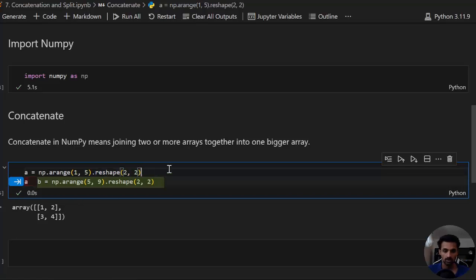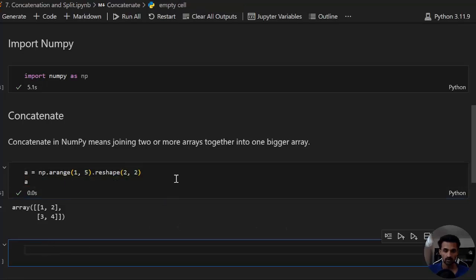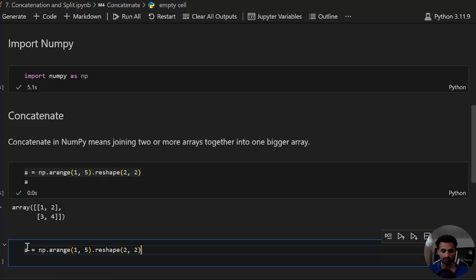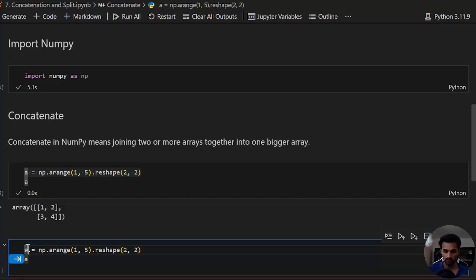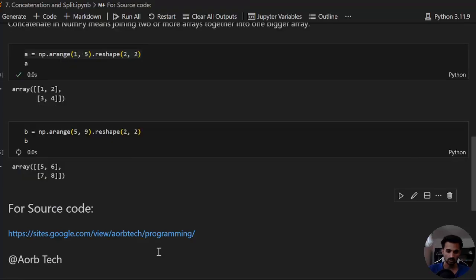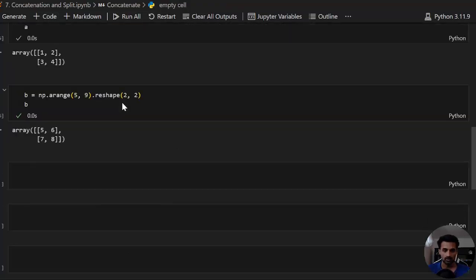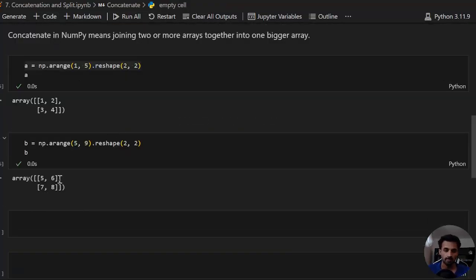So simply we have one, and then quickly I give the same example and create b, maybe with the elements starting from 5 to 9, and if I run I get my second matrix.